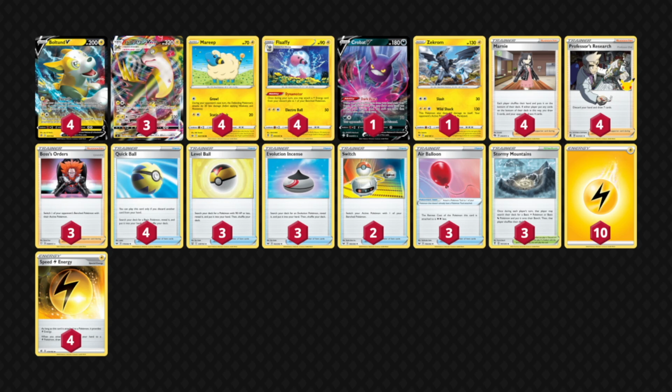Umbreon V has an attack that can stop your Pokemon from retreating, so late game they might just be able to bring up a Flaaffy, stop it from retreating, and you're like, well, if I don't have Switch, I'm just gonna sit here.